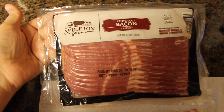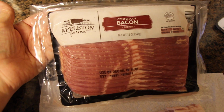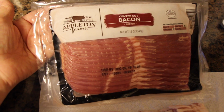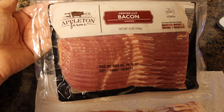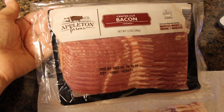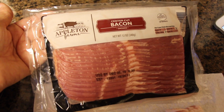Okay, I wanted to tell you, I also find this bacon, I can't remember if I said it or not, in Aldi. So I just find it in Aldi super cheap. It's like in the refrigerated section, but with the doors on it is where I find it. Not like over by some of the other meats. In the refrigerated section with the doors.